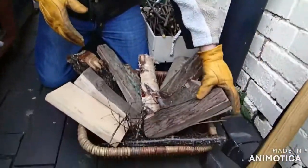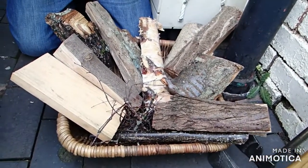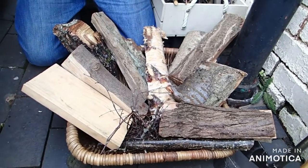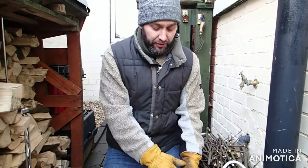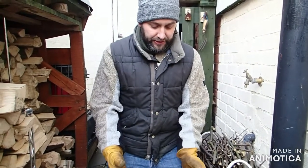So when it comes to using the different firewoods, you can mix your firewoods, so you won't find any willow here. I don't use too much willow or alder. If you've got firewoods that are not as strong burners, you can mix them with other nice firewoods that burn more brightly, so you can make the most out of the different types of wood.